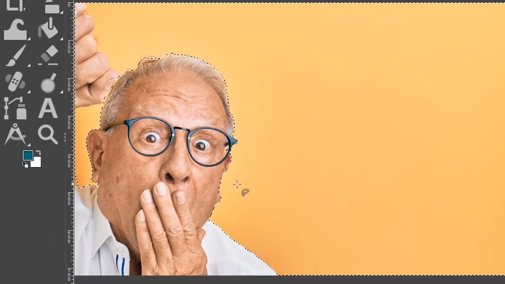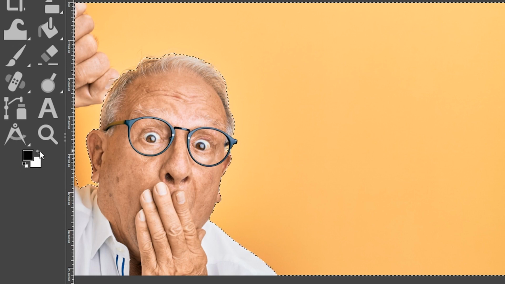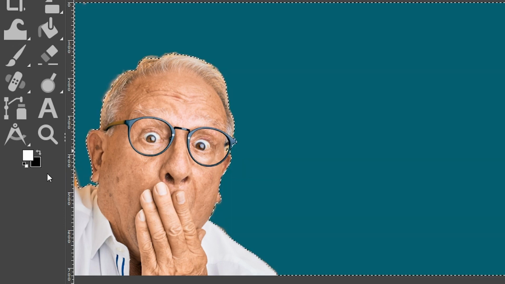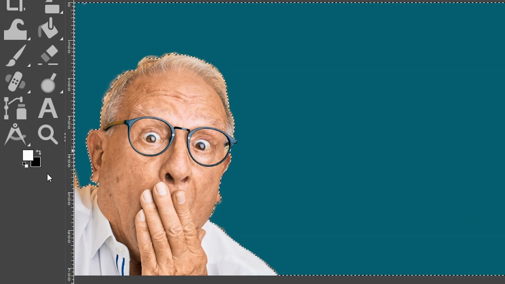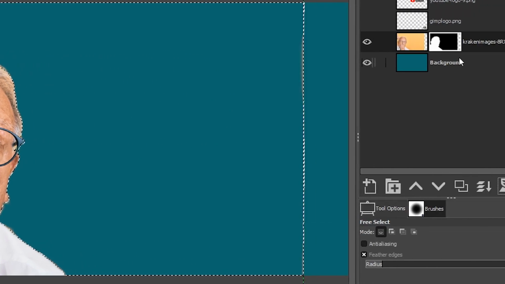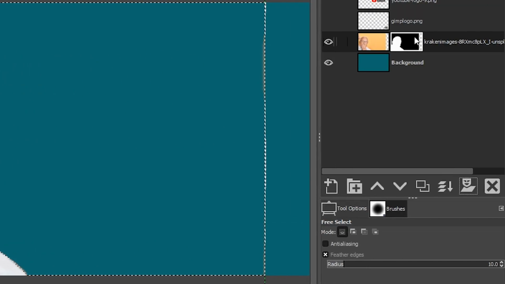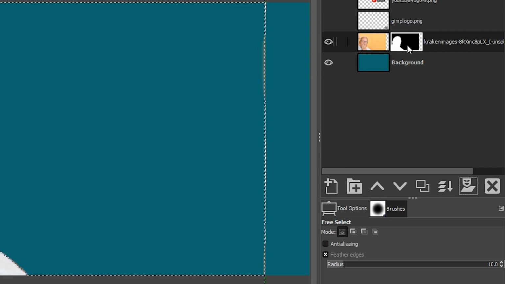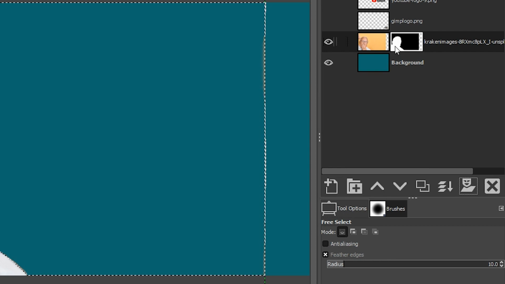All right, so this is what we have to do. We have to come over here and click on this little icon right here to set the foreground color to black. We actually need it set to the background color, so I'm going to click these double arrows here. And then I'm going to hit my delete key or my backspace key if you're on a PC, and boom, everything disappears. How cool is that? So if you take a look at your layer mask here, you can see the black and the white on the layer mask. So black removes, white adds.